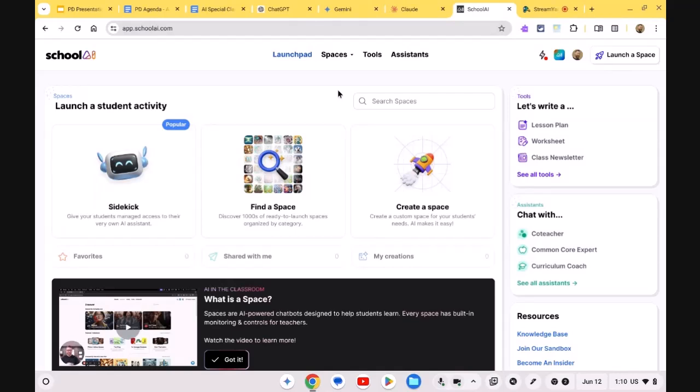Basically, what you do is you create a custom chatbot, kind of like we just did earlier with the interview, Abraham Lincoln kind of thing, stuff like that. You build a custom chatbot, but your students individually get to communicate with it. You're going to give a link to them. They're going to click the link and they're going to chat with the AI chatbot.